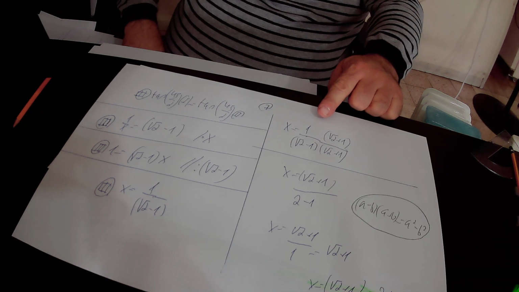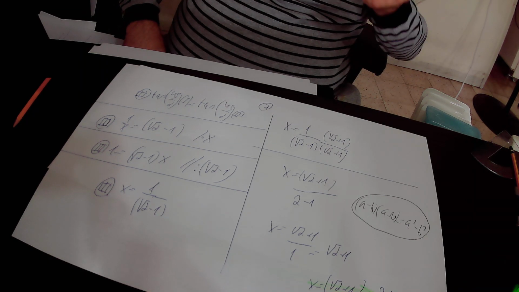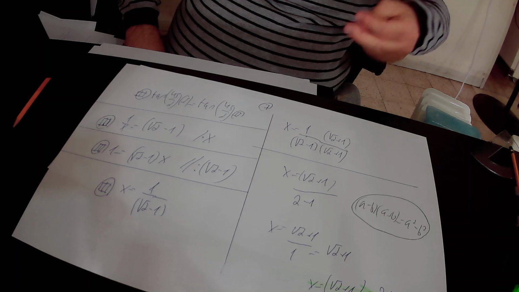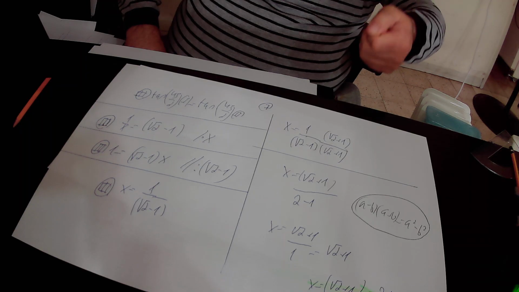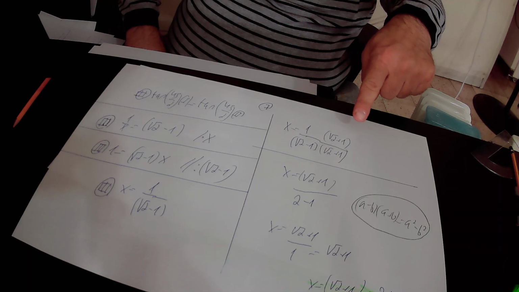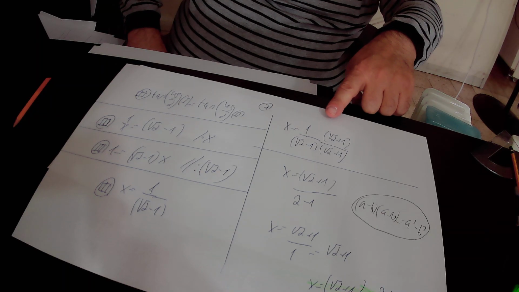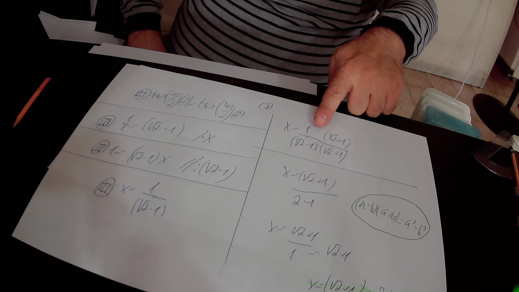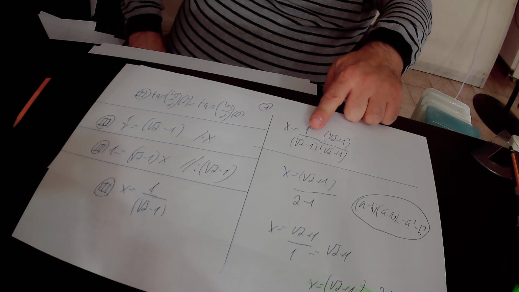Here we multiply this side of the equation by the square root of 2 plus 1, and then we divide it by the square root of 2 plus 1. The square root of 2 plus 1 over the square root of 2 plus 1 is 1, and it is allowable to multiply anything by 1. You don't change the value of the expression when you multiply it by 1. So this operation is allowable. In the numerator we have the square root of 2 plus 1, and in the denominator we have the square root of 2 minus 1 times the square root of 2 plus 1. What is the value of this expression?